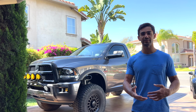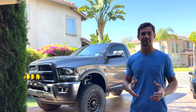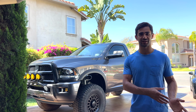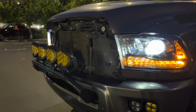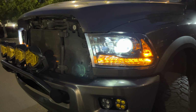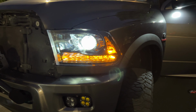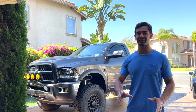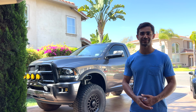Do I think that an LED bulb is just as bright as switching entire headlamp assemblies to something like maybe the Alpha Rex Lux series, which is just rebranded Chinese stuff, or the Morimoto's or the GTR carbide lights that are available for these RAM 1500, 2500, and 3500s? I definitely don't think so. For the price, $250-$260 versus $1,200-$1,600, yeah, it's definitely worth it. So you're not spending that much money into your truck and you're getting a good amount of performance for it. So that's one thing to keep in mind.